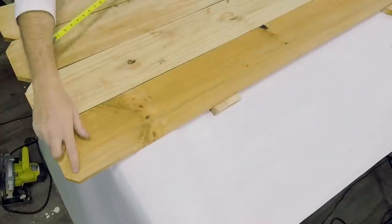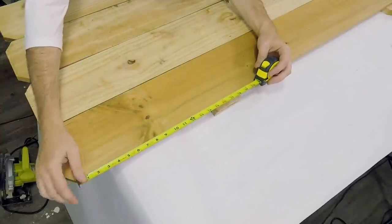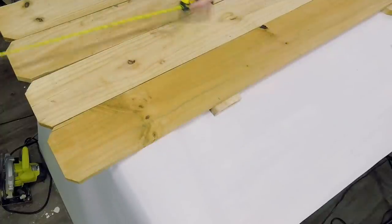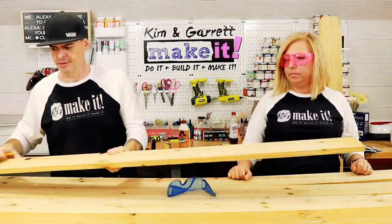All right, let's do it. I'm actually gonna start from the bottom of the dog ear. Okay. 16 down. Ooh, I hit right at the brace. I'm gonna use the fifth picket to draw out my lines.